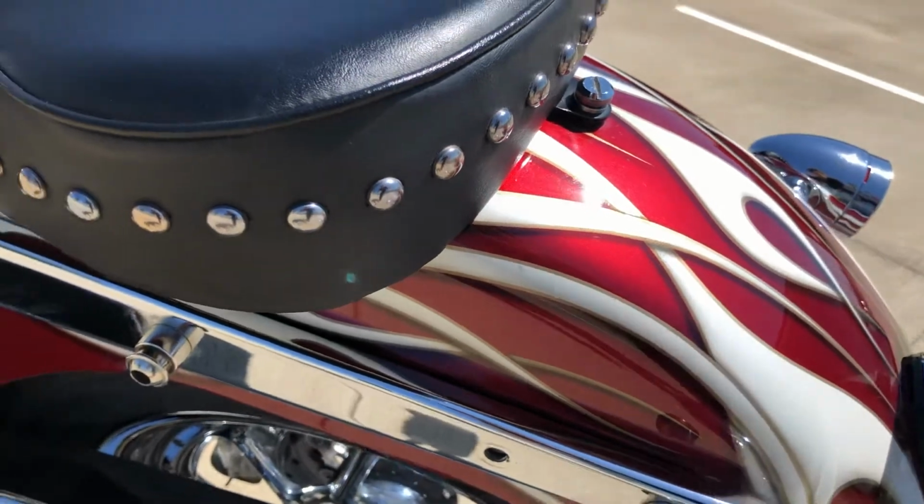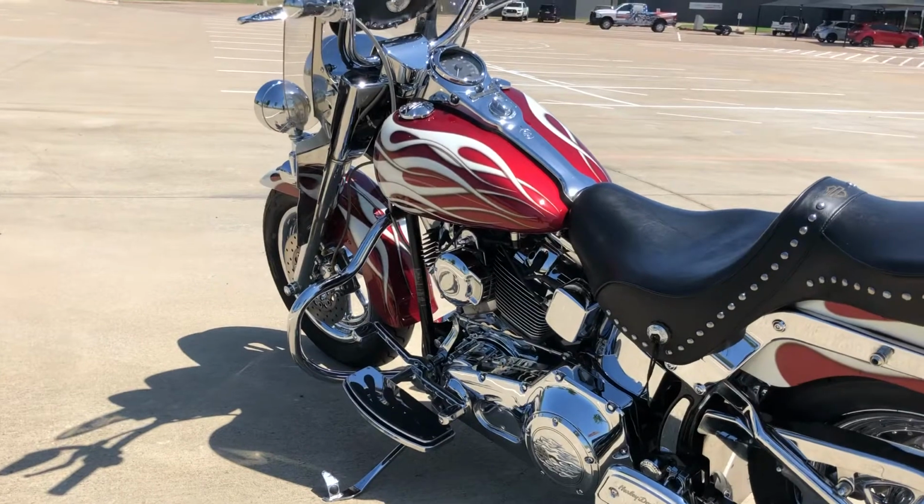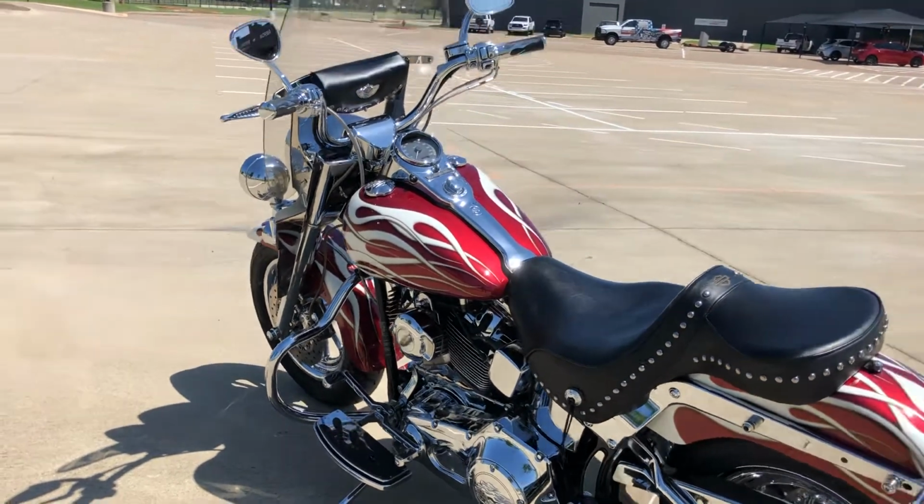Tiny little speck right there. Nothing crazy, just all stuff that you would expect on a bike of this age. So I think you're doing good. It's a great looking machine.